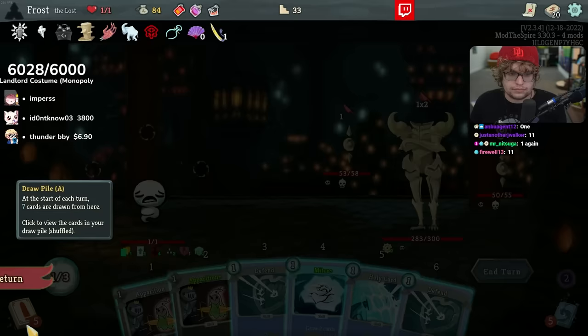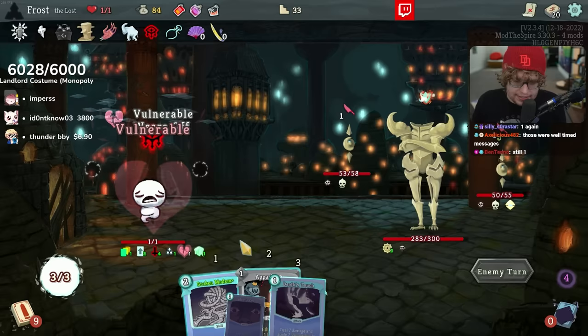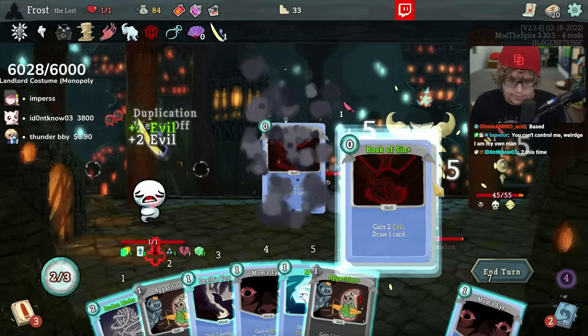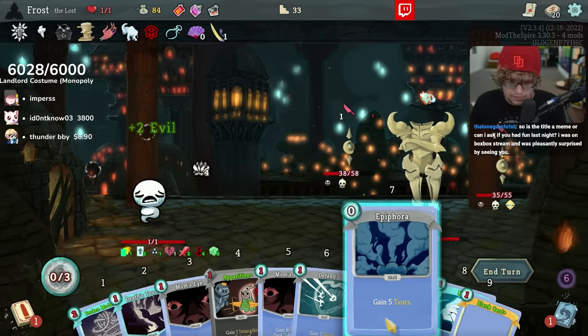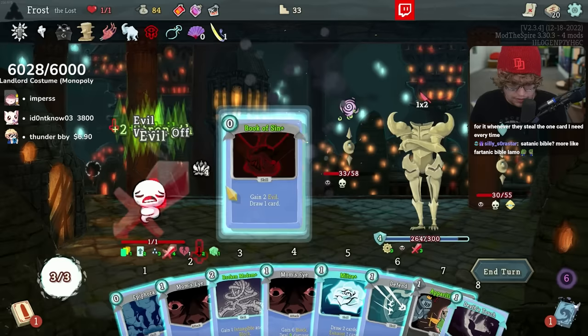I don't want to burn my buff here if I don't have to, so I'll just play this. Okay, okay, you have my Satanic Bible, and that's actually kind of cringe. I'm not gonna lie. Satanic Bible, more like Fartanic Bible. You take that back right now. I'm serious. I'm gonna get mad in a second. Don't say that, man. Jesus Christ, do you have any decorum ever?